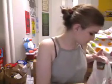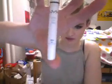So, anyway, I'll just start with what I got at Ulta real quick. It's only one item. I got the much-loved NYX MYX Jumbo Eye Pencil, and I got this in Milk. Now, what I got this for was to use either in the inner corners of my eyes, on my inner tear ducts to brighten my eyes, or on my lids as a base, or even possibly as a highlight. I mean, it's white.